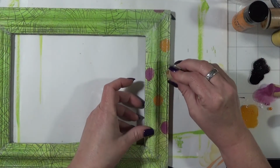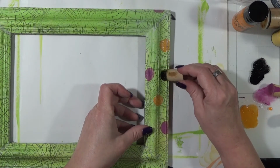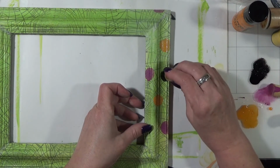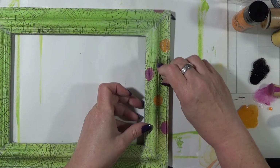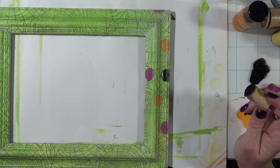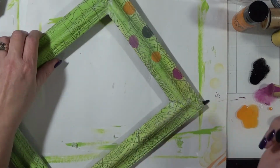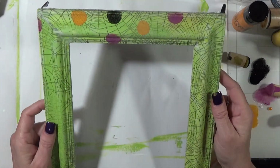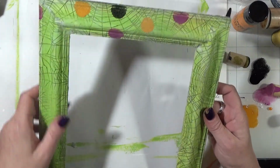So let's get this one going, right here. Cover up some of that where we had to fix. And I'm not so worried if this isn't getting way into this groove. I can always come back with a brush, but the plan is also to add some glossy accents and glitter too. So this is really just about the base of the polka dot. I'm going to continue going all the way around, and then maybe put a second coat, but we'll be back to show the glitter part.